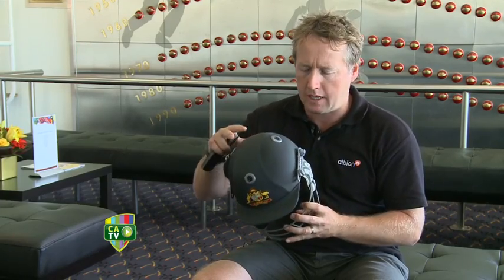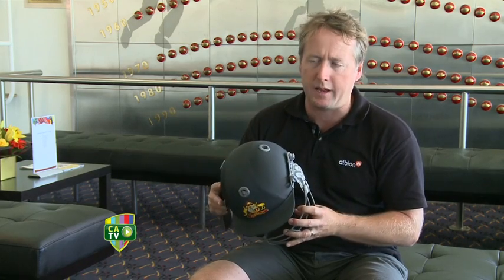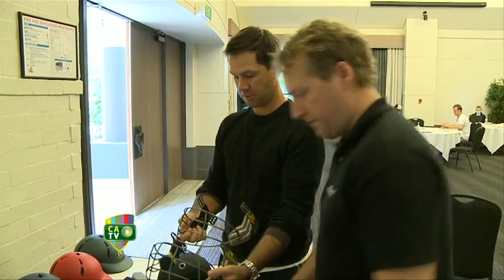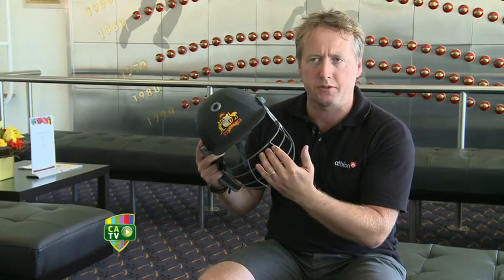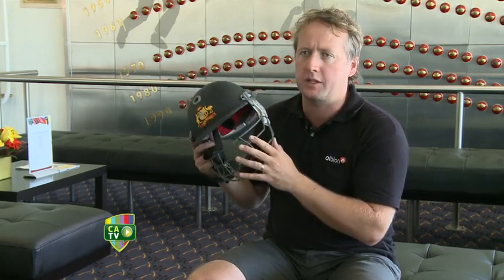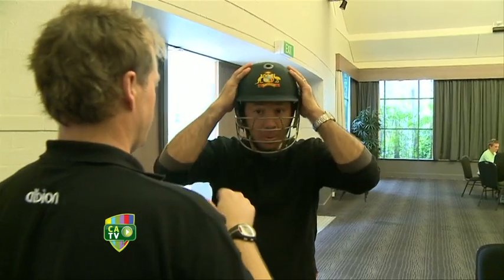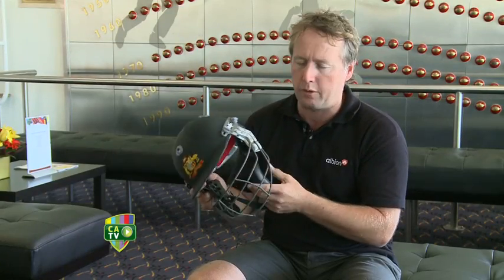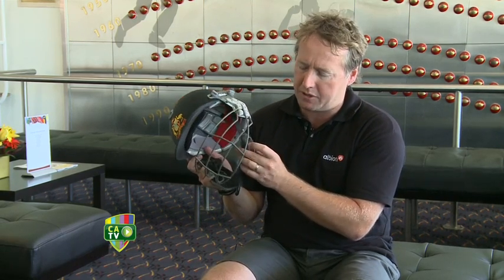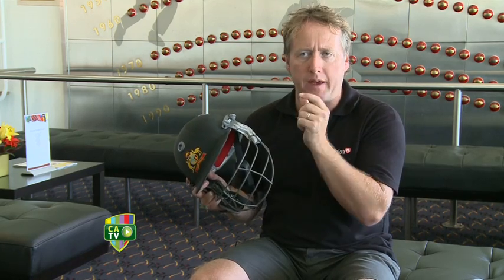Once you've got the shell, the helmet on with that good fit, that's when we then put the face guard on. Obviously there's things to consider with the face guard, and ensuring that the space between the visor and the face guard is not wide enough for a ball to get in there. But we also want to make sure the face guard is not too close to your face. Couple of fingers off the end of your nose is the rule of thumb that we try and educate the players with. And then the final thing to do is your chin cup. A lot of people don't understand this either. The chin cup is not so much there for protection, it's there just to help anchor things in place and just to provide that final piece of stability to the helmet.